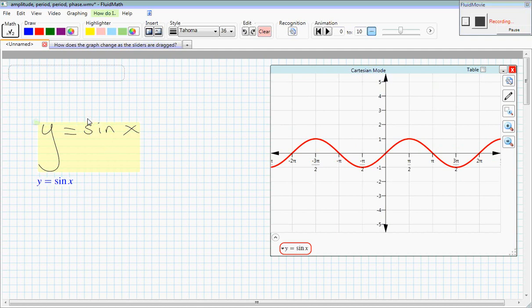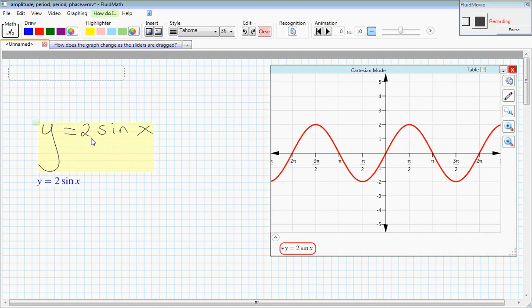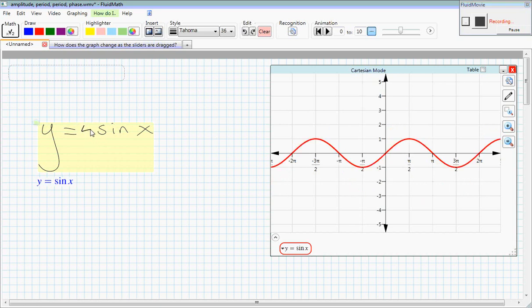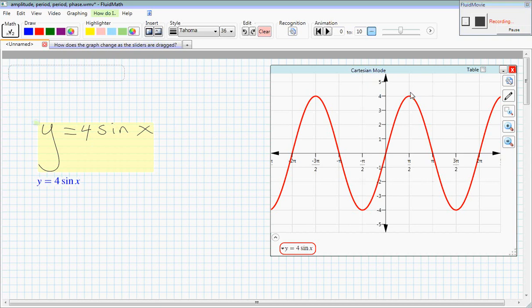So let me move the math over here a little bit and add a number here. I'm going to write a 2, so it's 2 times sine of x. This looks familiar to something we were just looking at. Remember the first slider, whatever the value was, it was changing what value the height would rise to. So just to try something out, we'll cross out the 2 and write a 3. Okay, and so now it looks like whatever this value is, it determines how high the graph goes, sort of the amplitude.